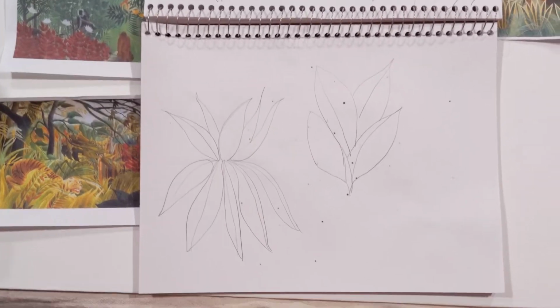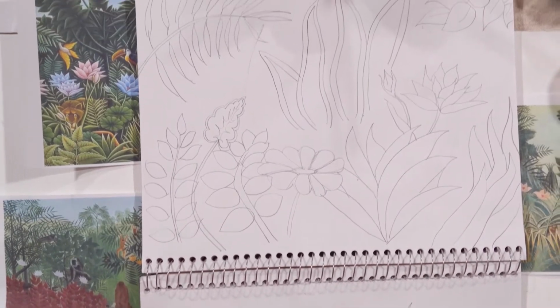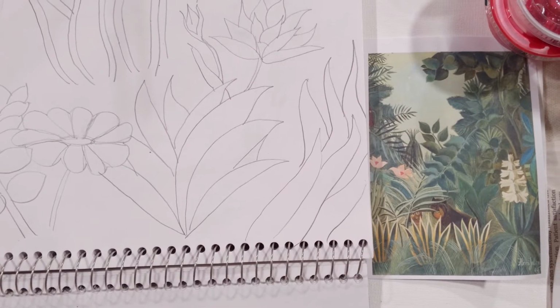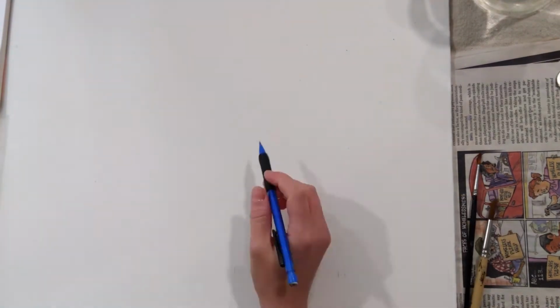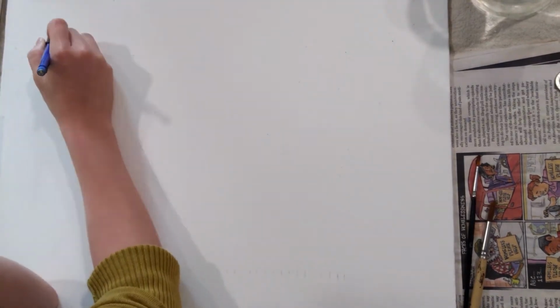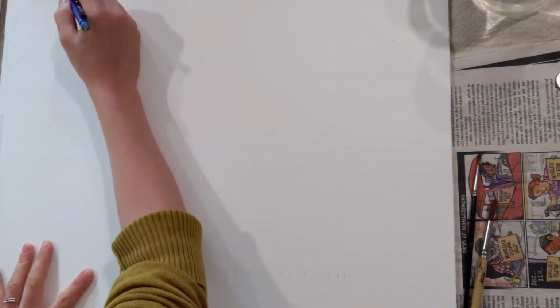To start, I want you to sketch out all of your favorite plants that you see in these reference images or ones that you found around you. Any type of leaf inspiration that you wanted to draw, sketch it out first and just doodle what you think you're going to put in your painting. It's allowed to be pretty unplanned, this one, because there's so much layering involved, and that's why this is a two-part project. But have fun when you're doodling.